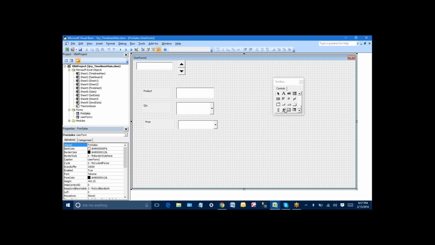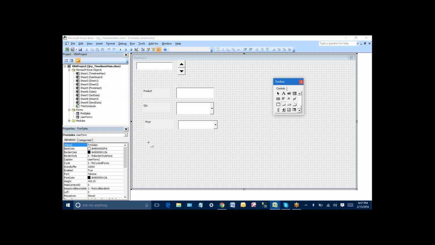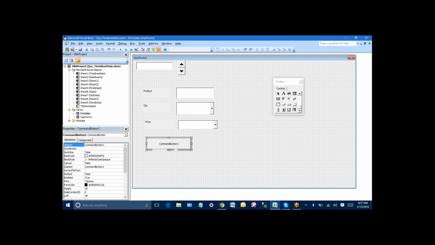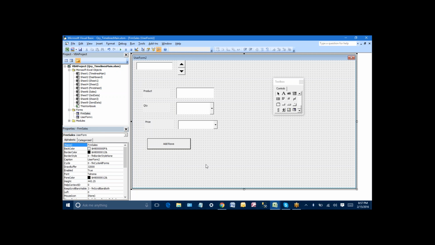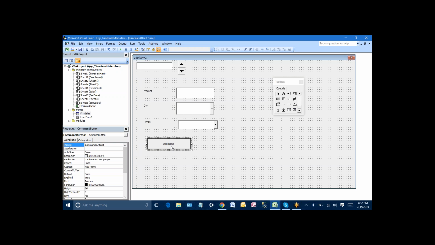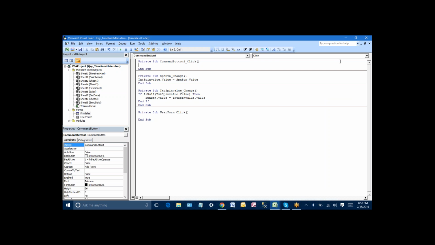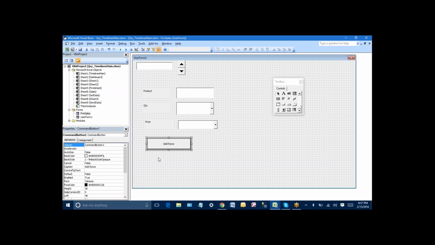Now we need a command button to add data to the Excel file. Add rows, or add new record.